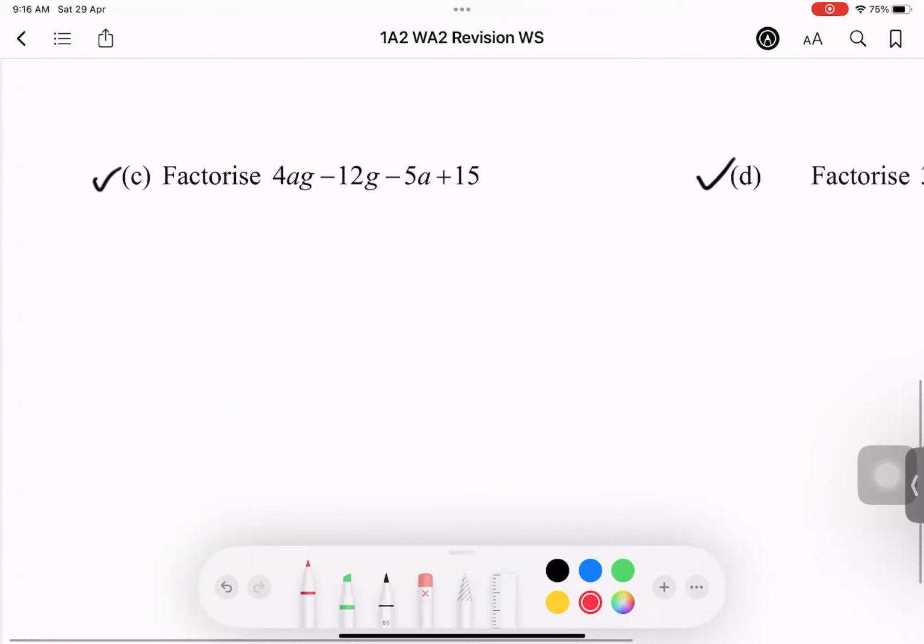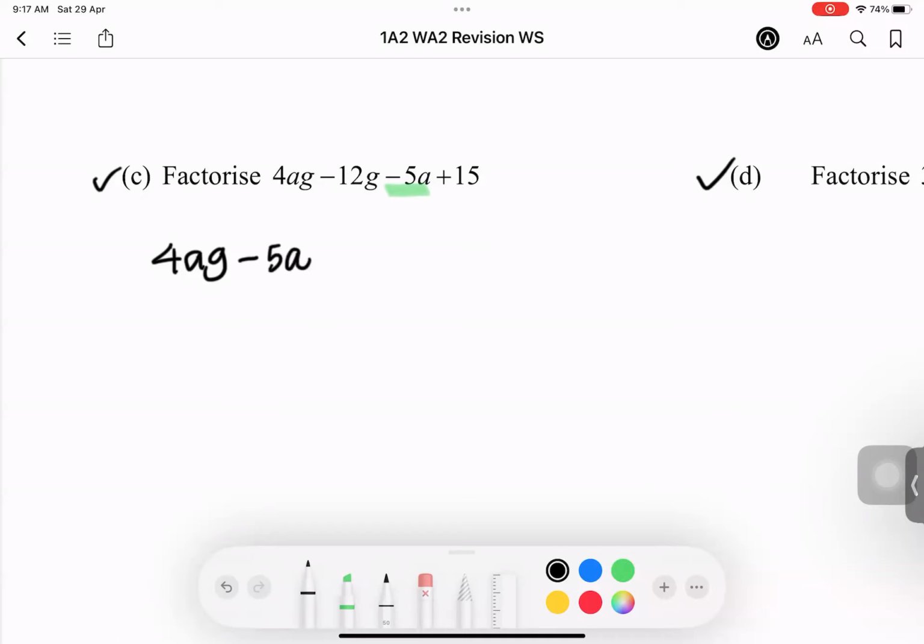Factorize this. Now this one looks similar to what we had before, but they didn't do the grouping for us. So this is factorization by grouping. Let's do the grouping ourselves. Who should we group 4AG with? Okay, start with Alvina. 4AG, put together with who? Alvina, what should I put 4AG with? 5A. Negative 5A. It's not just 5A, it has a sign. Follow the sign. So it's negative 5A.